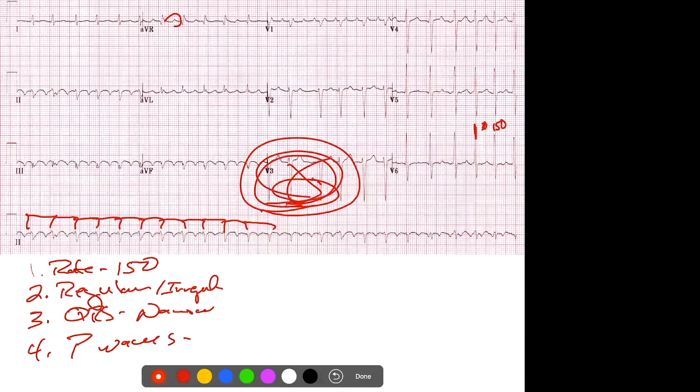But the good news here is that these QRS complexes are so small that you can almost just see the flutter waves pretty easily, like that. You see? Where do you see the 2 to 1? Sir, ma'am? Where do you see the 2 to 1? Okay, that's a good question. Let me see which lead would be the easiest to show you that.